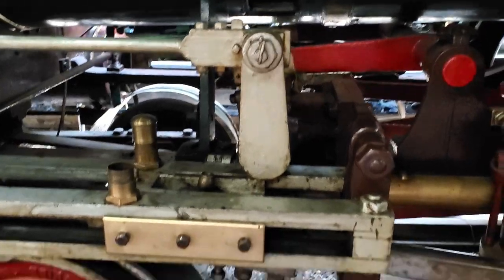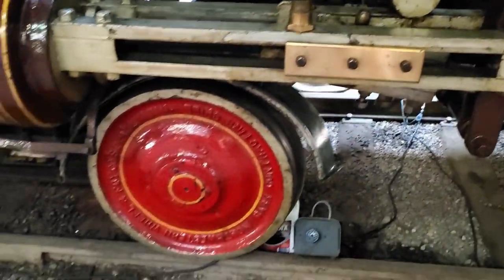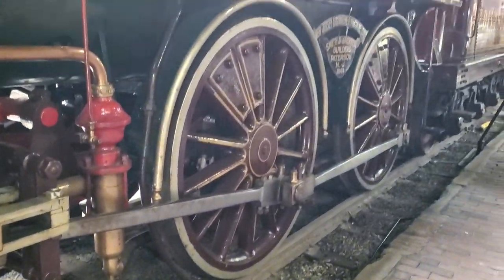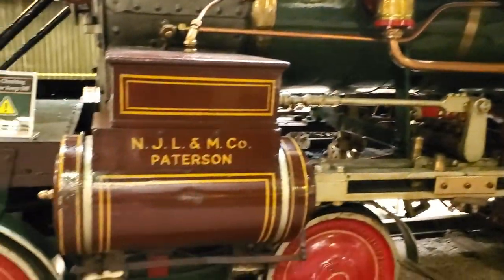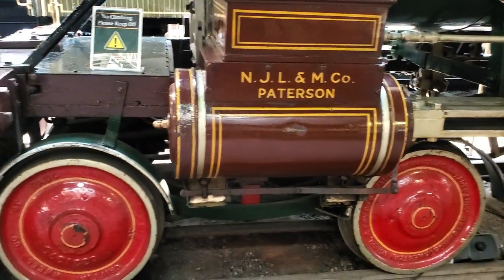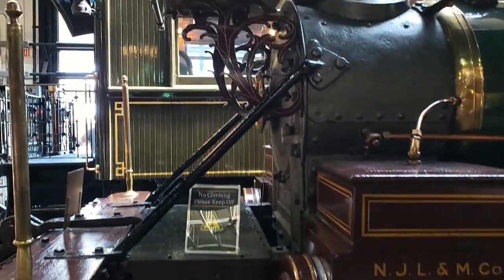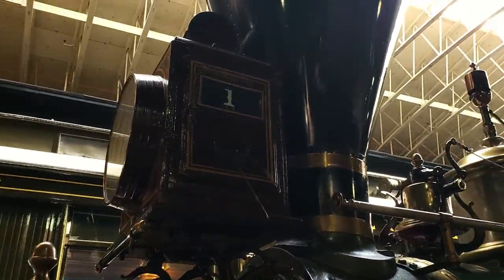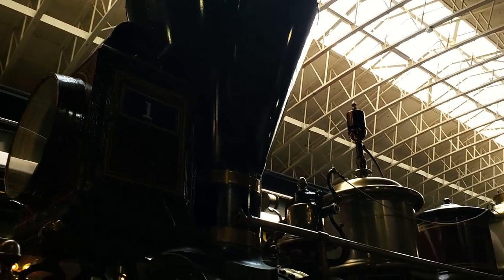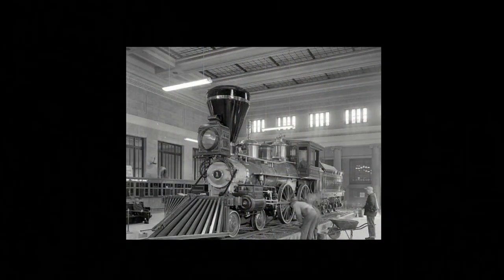It was through the enlistment of Albion B. Smith to restore the locomotive to service that he and James J. Hill would form a lifelong partnership that would contribute to the growth of Hill's Great Northern Railway Empire in the northern states. The Crooks could be cited as the pioneer locomotive that tested the rails and established railways as the dominant force in American transportation for a century to come. It sat on display in the head house of Union Depot in St. Paul from 1954 through 1975.